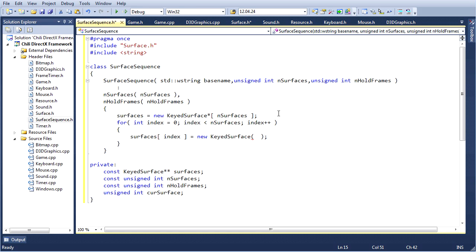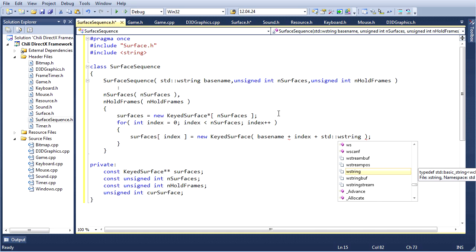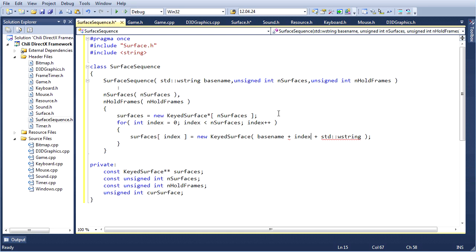What I want to do is get the base name plus, wait, I might be able to do it just with a number, plus index, which is a number, plus... std::wstring... I still can't do it this way because I gotta format it. Okay, this is almost what I want to do. .bmp. So we put the base, then I want to put the number, then I want to put the .bmp on the end.